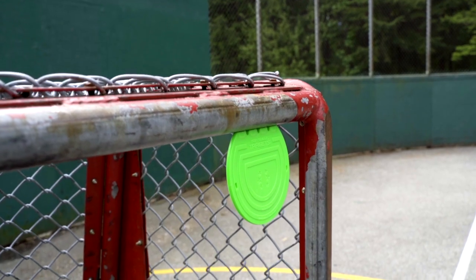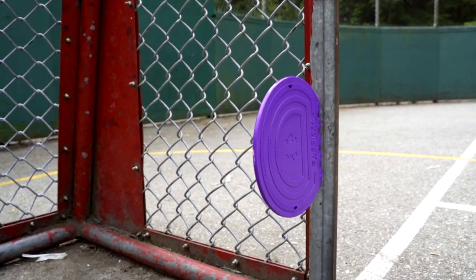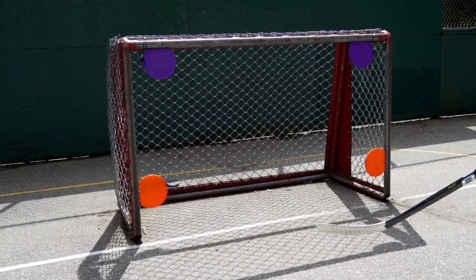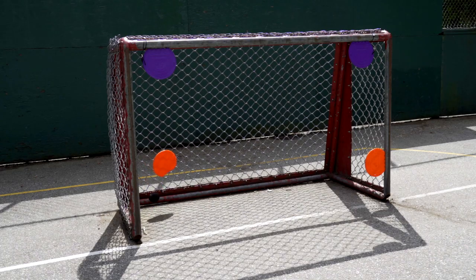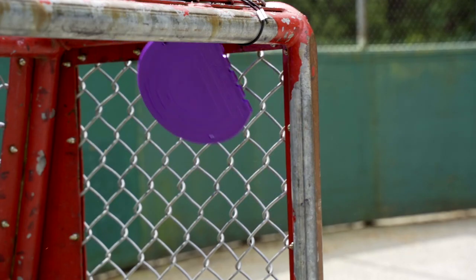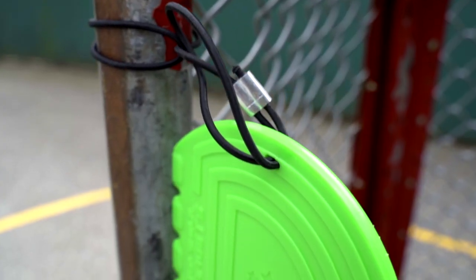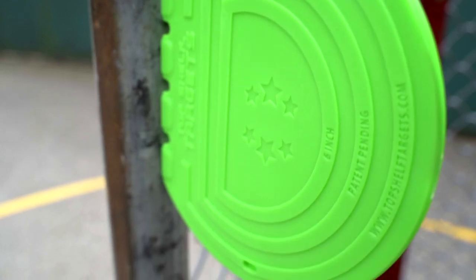So Nick, how do you like these targets so far? Yeah, I'm absolutely loving the targets. I've been having such a blast with them. I've had them for a couple of weeks, and I've taken them outside and ripped some street hockey balls and pucks, and they've been holding up just fine. I remember as a kid going down to Canadian Tire and picking up the foam targets, and it's night and day between the two, to be completely honest. I'm having a great time and I can't wait to use them more. As a goalie, I don't necessarily need to be working on my shooting accuracy, but it's too fun not to. I absolutely love these things.